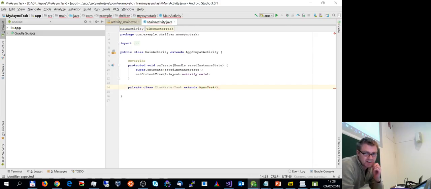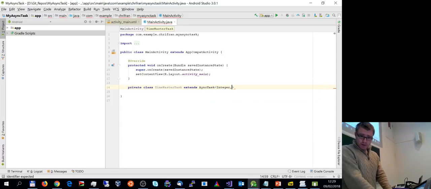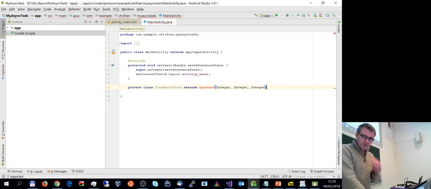Right, so the asynchronous task has a few type parameters that it takes. One of them is the type of input you are providing to the asynchronous task. Then the type for any intermediate output you produce, and the result output you produce. So you need to indicate this. In this case, we have an integer as input, we're expecting feedback in the form of an integer, and a result in that form as well. So it's a classic use of generics in Java.